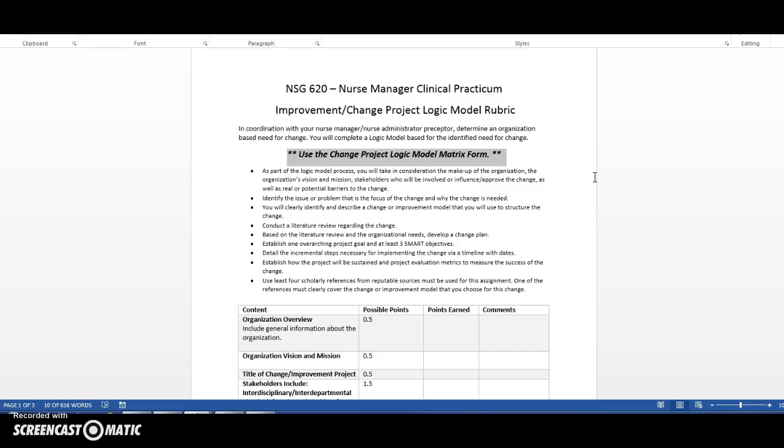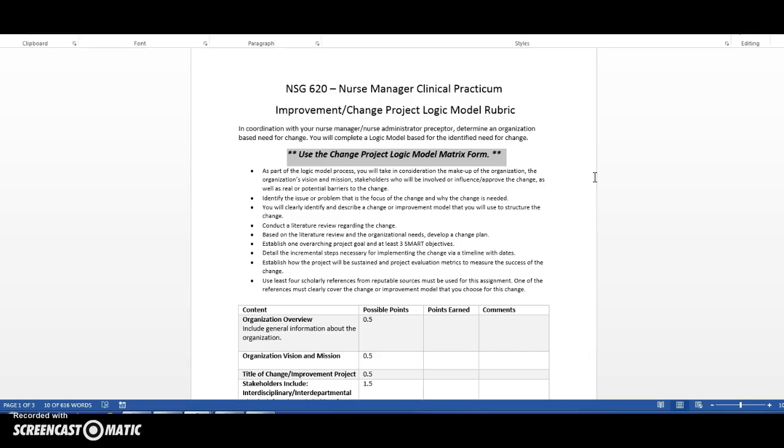And of course, you want to think about other departments within the organization that may be involved in the change or may be impacted by the change, and even maybe a quality improvement department, because they're the ones who typically do this type of process or guide this type of process as well. Or if there may be a shared governance within the organization, that's something to consider as well.